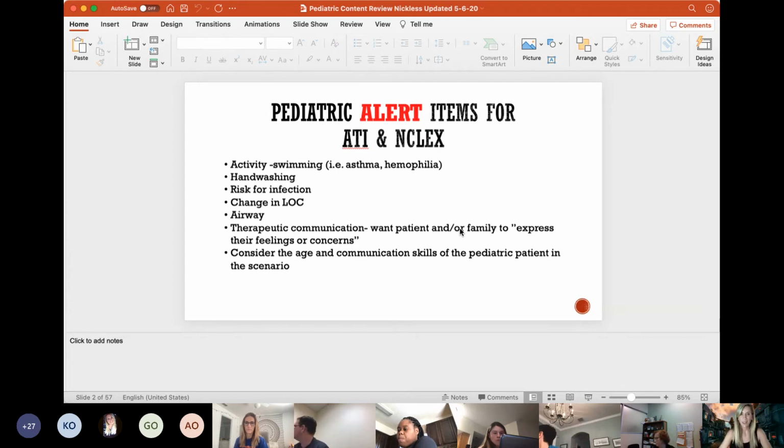We're going to be talking a lot about hand washing. You always have to look for that risk of infection. Whenever you're thinking about what my next step is, what should I do next, that really should go through your mind: is there a chance there could be some infection here? Because if there is, then that's one of the things we want to focus on. We already know, and we talked about this a ton last semester, that the earliest sign of demise or something going wrong is a change in the LOC. So it's really important to focus on the LOC and knowing how to check an LOC dependent on the age.